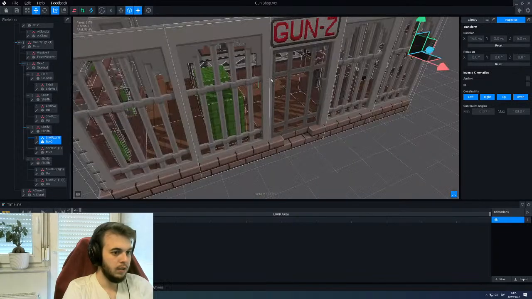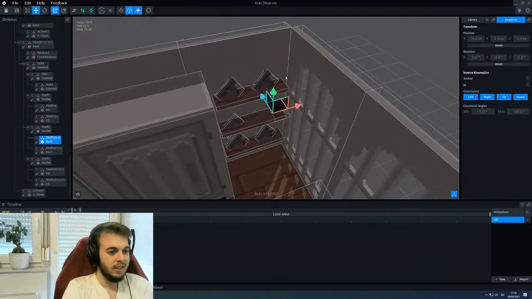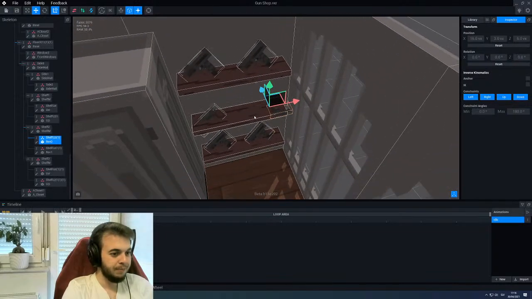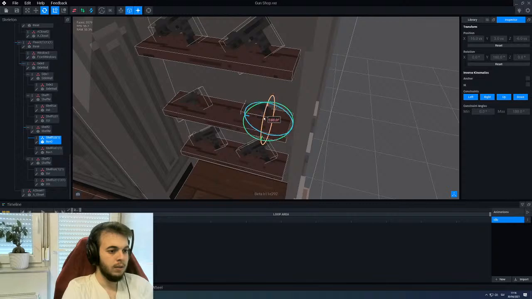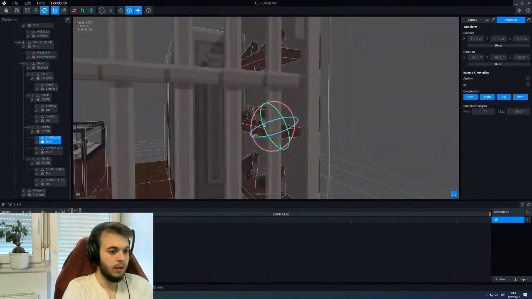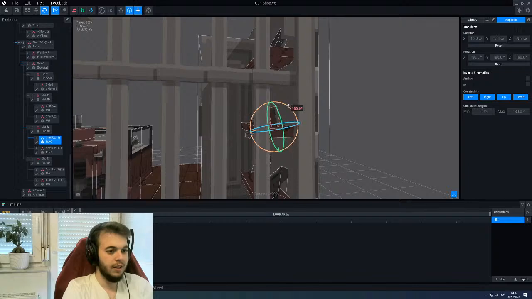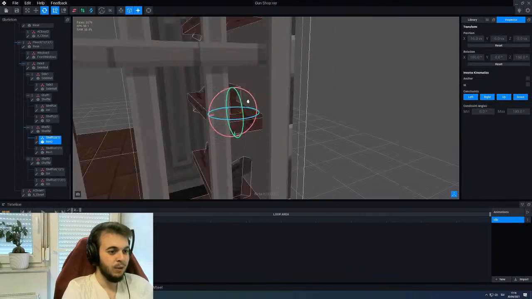Okay, so we messed up something. The zoom in didn't really work anymore. We were probably stuck inside some kind of a wall. Okay, so let's rotate this upwards, and this is actually rotated by too much, so that's good.